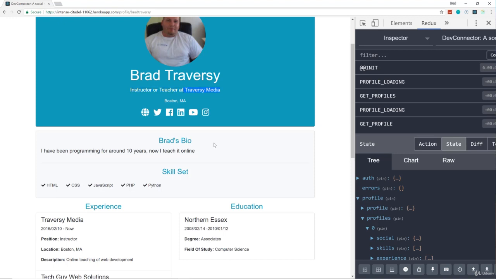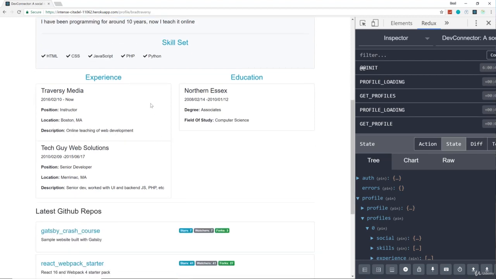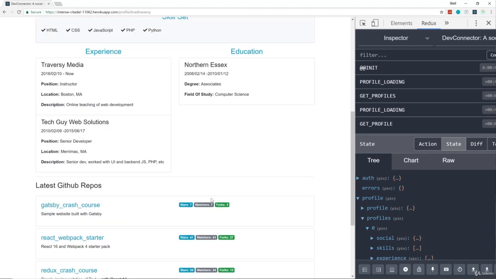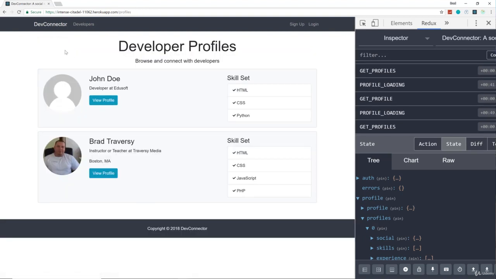You can also choose your company, your location and all this stuff, your social network links, a bio, your skill set, so different languages or technologies that you know, experience, which are basically like jobs, education, so schools you went to, boot camps, things like that. Your latest GitHub repos, if you choose to add your GitHub username, it'll show your latest 5 repos. All right, so that's the actual profile.